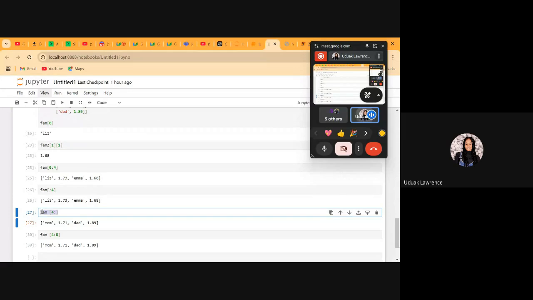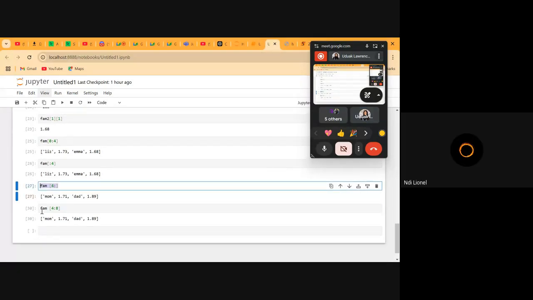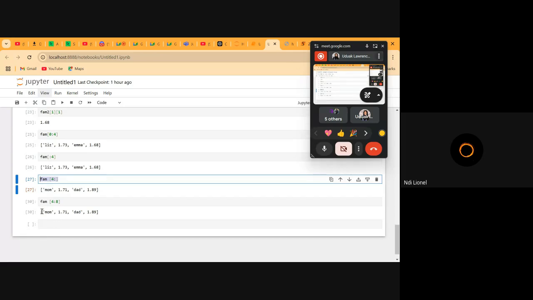Is that clear, Indy? Yeah, thank you very much. Actually, that's pretty clear. I was just confused, especially when you were ending it. So it's clear now because initially when you use 0 to 4, I saw 1.68. I thought it was going to end at the 4, but it didn't. So I was confused, like what happened to it. Now I understand that it just strips out one from me. Okay, thank you very much. I'm glad you understand it now.